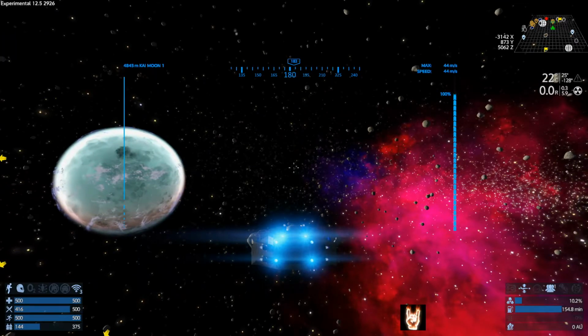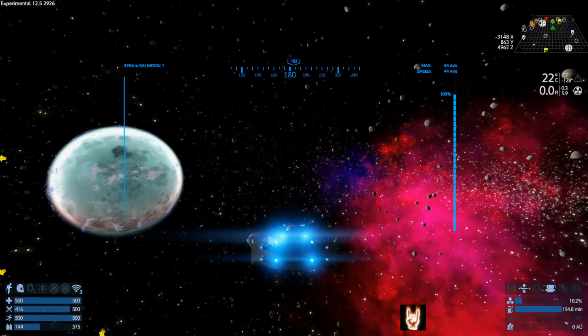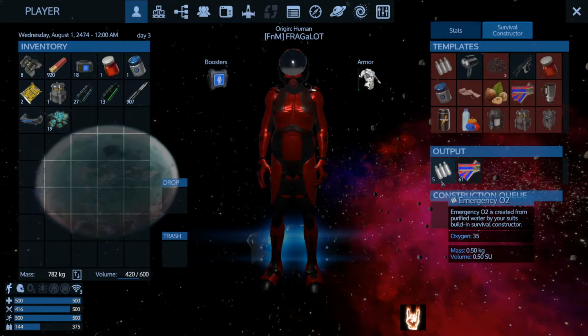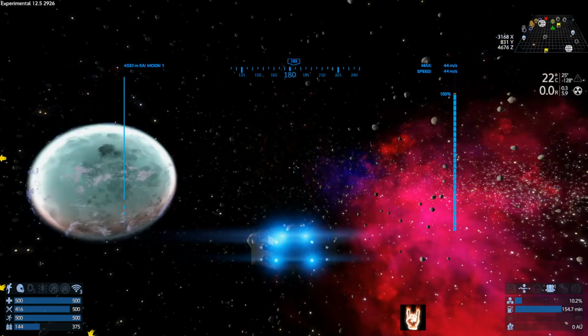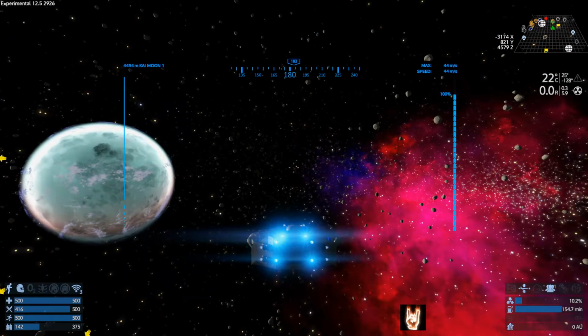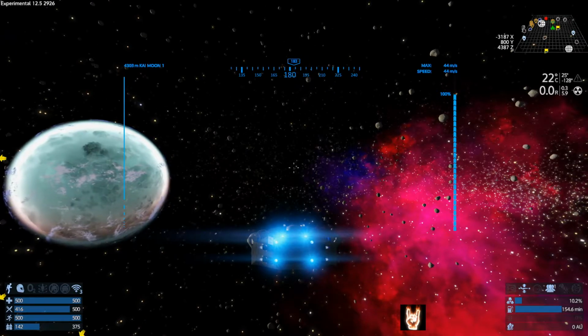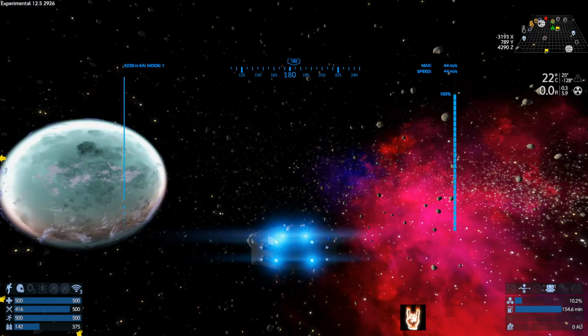No, the Manta does not have oxygen or anything. Listen, I got enough. Plus, I got like 4 emergency O2s on me. Yeah, I don't have any extra oxygen on me, but I mean, we're gonna be fine by the time we get back.